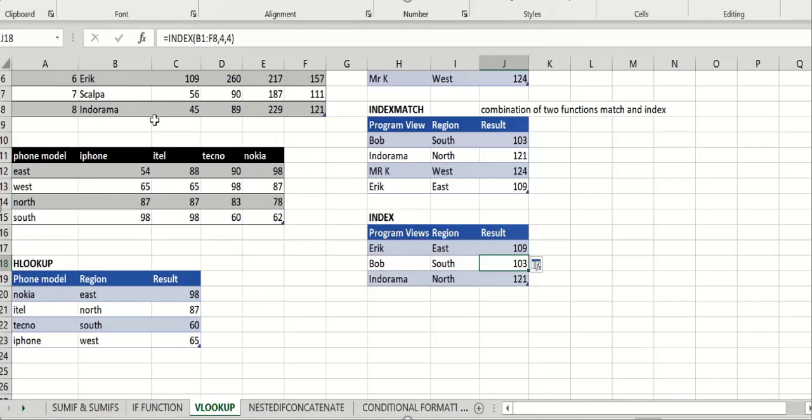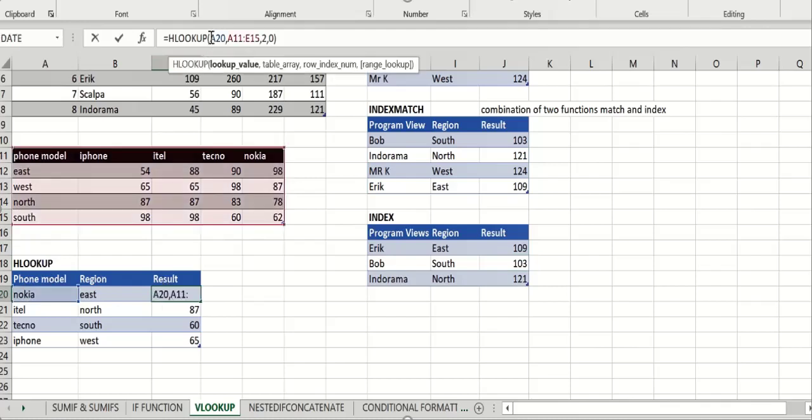The VLOOKUP we did was to look through columns. So it's the same thing, but in HLOOKUP we are searching the row to get our value. That is how HLOOKUP works. So now, if I click on this phone model, we are looking for Nokia, then the region in east. What is the result?